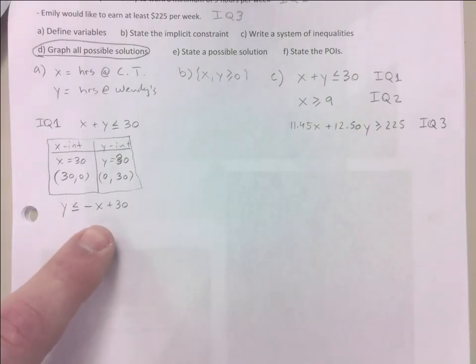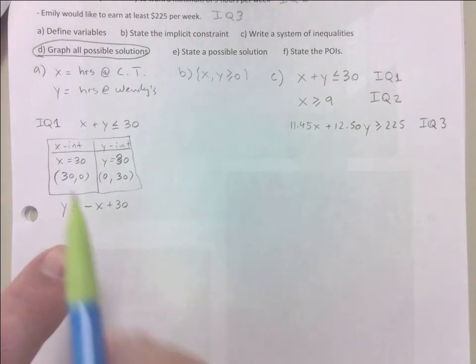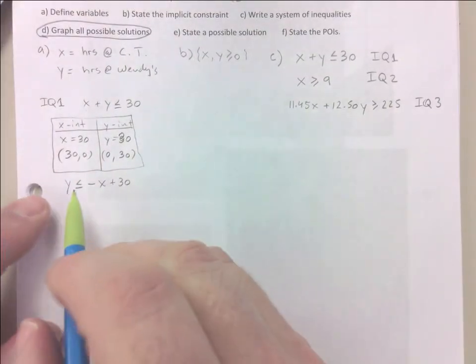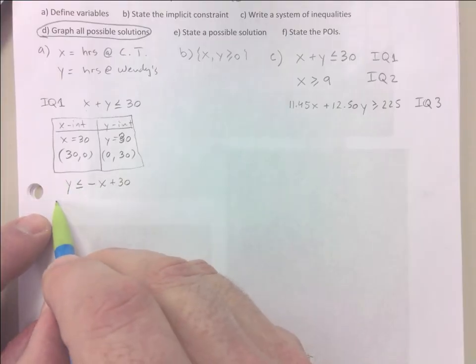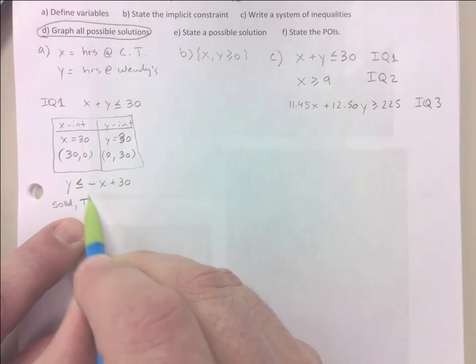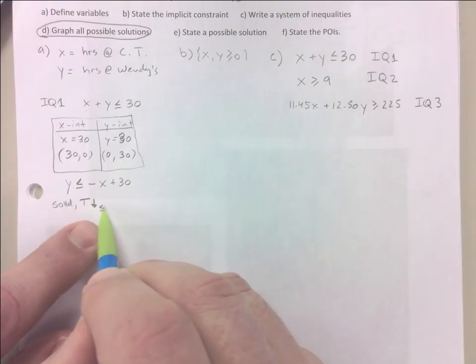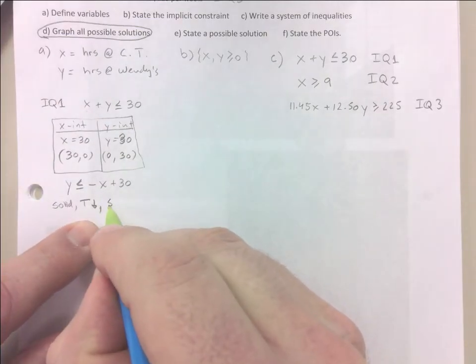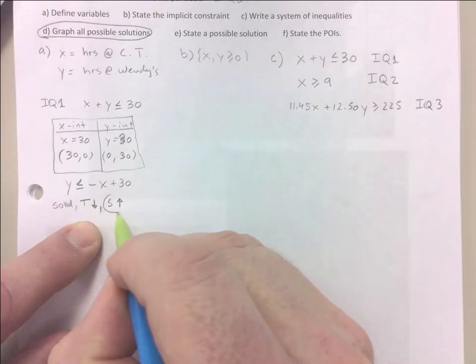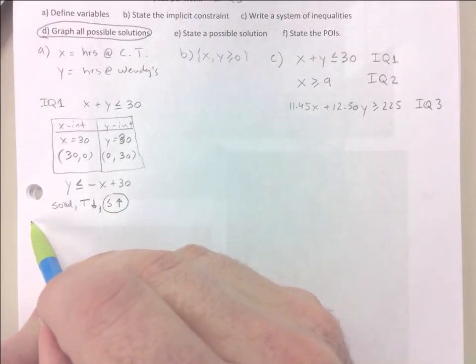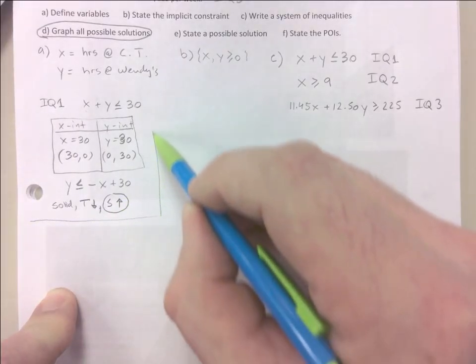You need this because later when we find the points of intersection, you want to graph all the boundary lines and find where they meet. That's why I do this. Another reason I do this is to easily find the solution region. So this is going to be a solid line, true region is below, I will therefore shade above. So I circle that. That's what I'm going to focus on when it's graphing time. Boom, that's it. I'm done with inequality number 1.